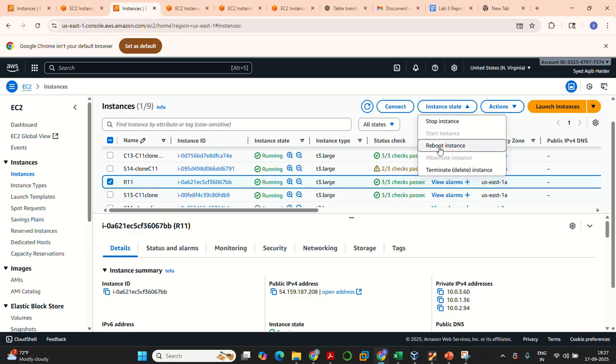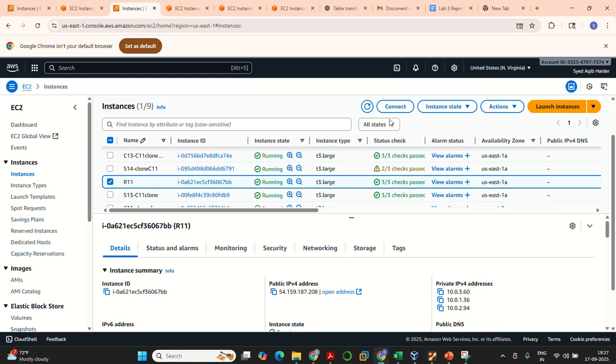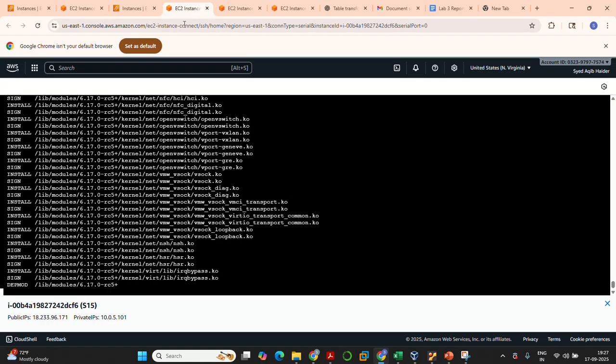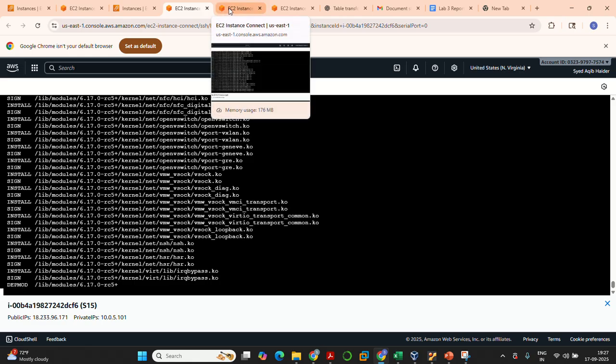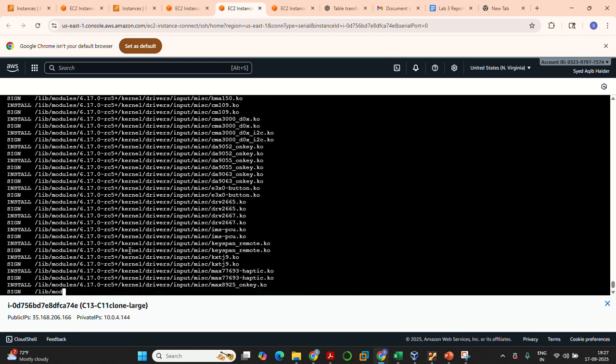Reboot instance. Here on the server, it is installing the lib modules dependencies, and it will reboot in some time. It is still installing.